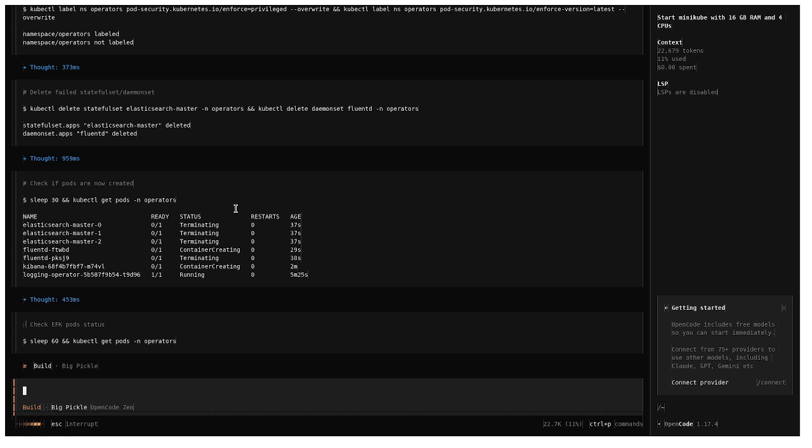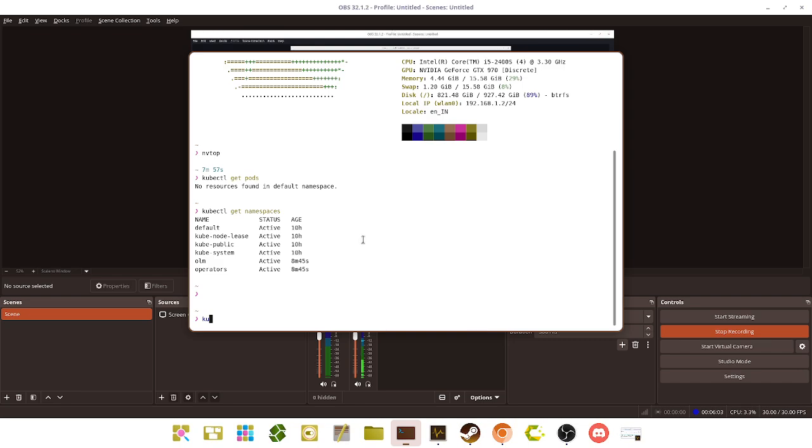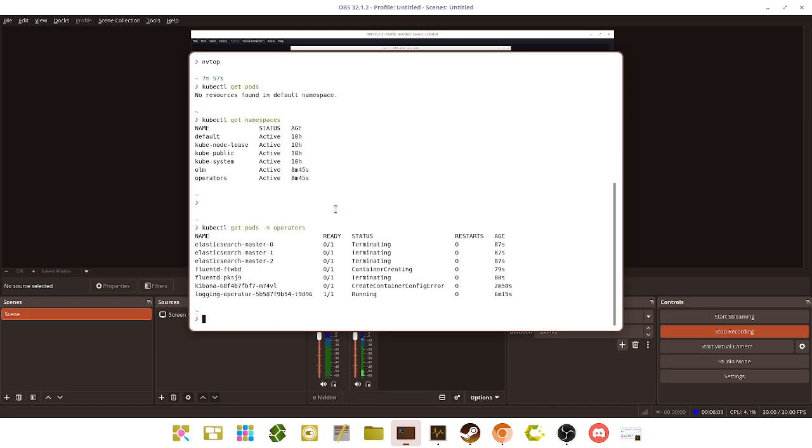So while this is running, it's saying check ELK pods status. Okay, I can parallelly go and check.